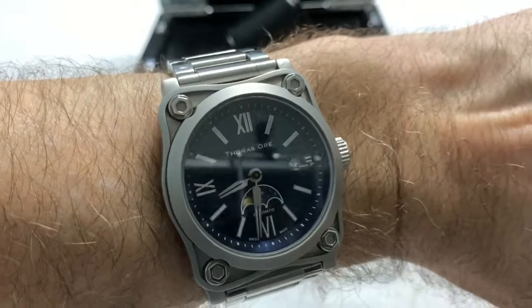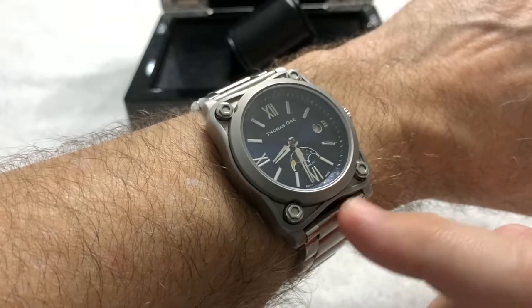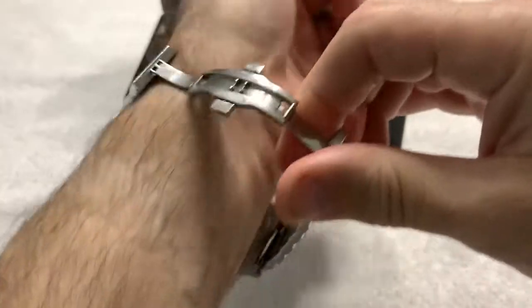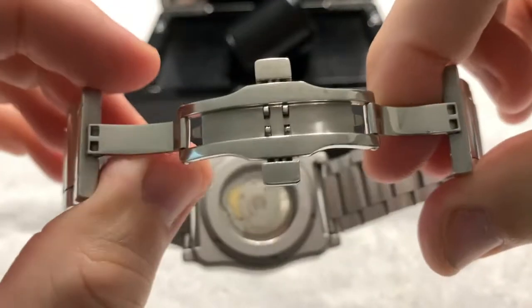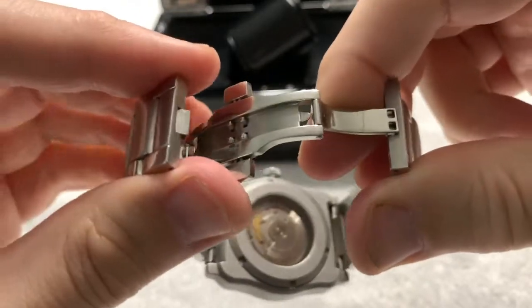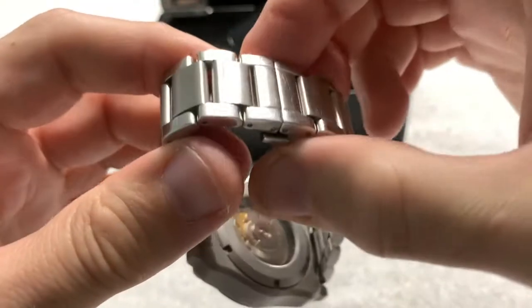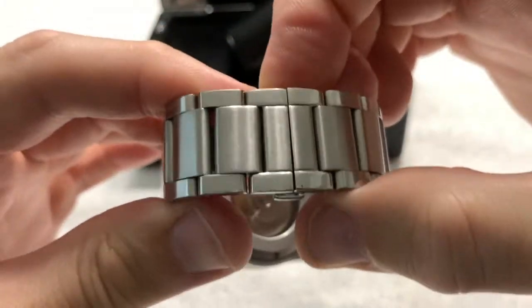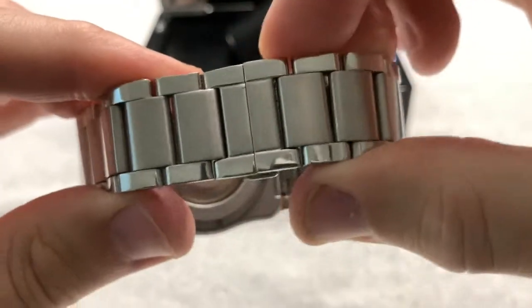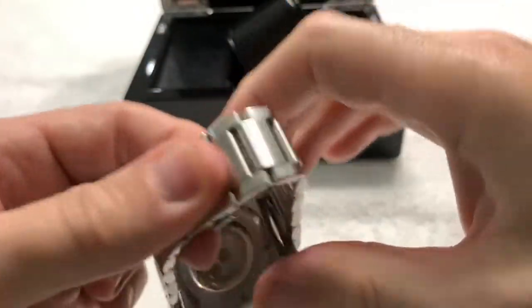But I do know that the way the bracelet meets the case is going to change in the production watch. And it's not to say that the butterfly clasp isn't a quality piece. It's milled out. It has very satisfying clicks. It's a double push. You can't just push one button in and have it. I'm pushing the button, as you can see, and it's not popping. You have to push both buttons, and then it will deploy.